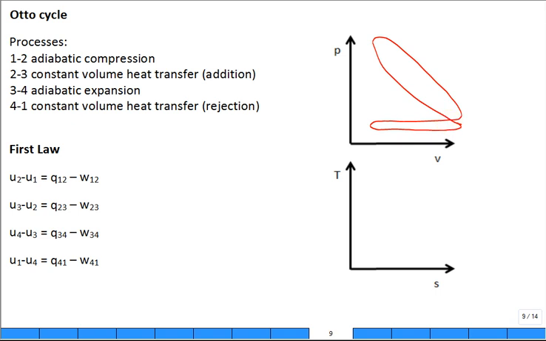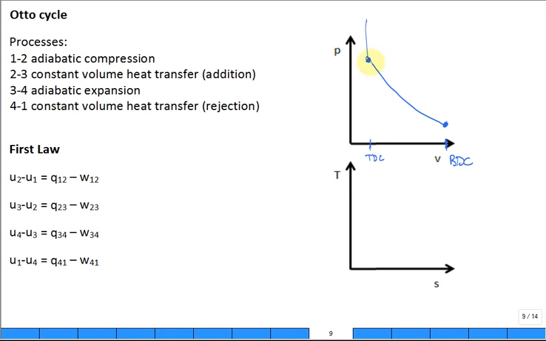That's too complicated, so we replace it by a simple analysis. I'm going to start with the piston at the largest volume. Is that bottom dead center or top dead center when the piston's way out here? Bottom. Large volume. And then I compress. I go through a compression stroke. That's right. Now I'm at top dead center. Then we go through heat addition at constant volume at top dead center.